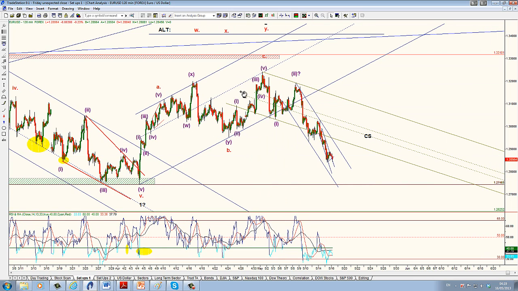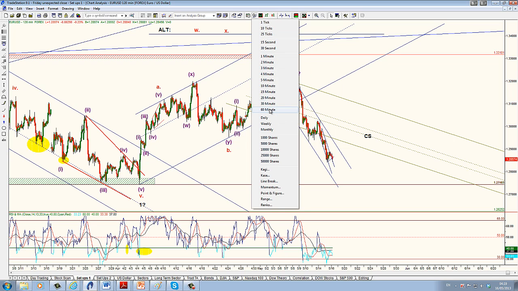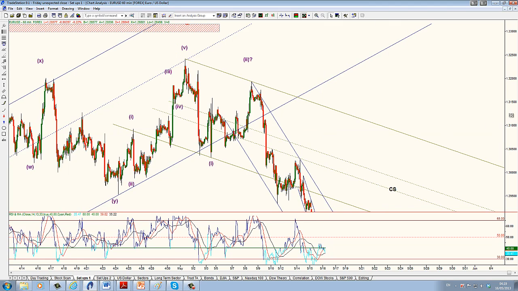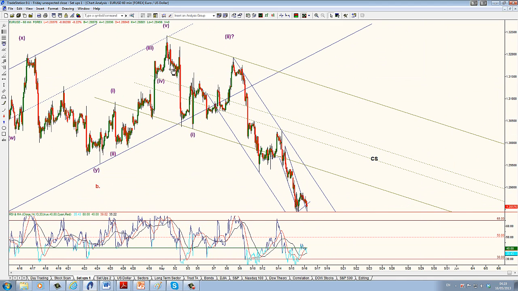So then once we were anticipating the C wave to be in, we were looking for a 5-wave decline followed by a correction to enter the continuation of the downtrend with a higher probability. So you can see here, just taking it down to 60 minutes, we got the 1, 2, 3, 4, 5. This is the first leg of the correction, A, B, C, W, X, Y. I'm not really too concerned about it; corrections are going to be hard to count anyway.